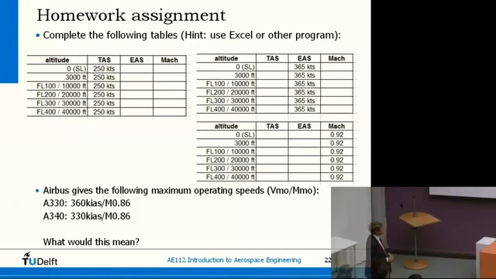Now, here are two limits that you should not exceed with the A330, and here are two limits you should not exceed with the A340. So your equivalent speed should never be higher than 330 knots, but you also should make sure that your Mach number is not higher than Mach 0.86. And the relation between the two varies with altitude. So sometimes this is higher than that, and sometimes that is higher than this.